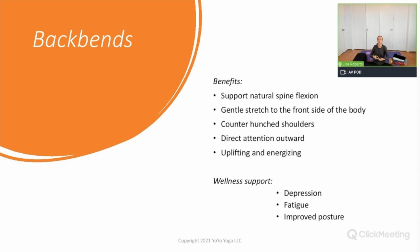While we're holding this back bend and drawing the energy out, so we're not just hunched in and hiding away from the world, we can still place an eye pillow, so it can still be nice and relaxing. It's not letting a lot of light in, but we're still energetically setting the body up to sit tall, sit proud, and open up to the outside of the world. So this is where it's very helpful for depression and fatigue. And we're still getting a little bit of that uplifting and energizing, if that makes sense.